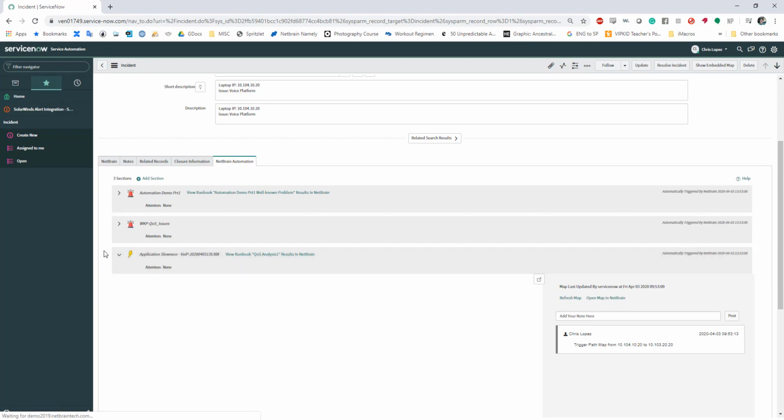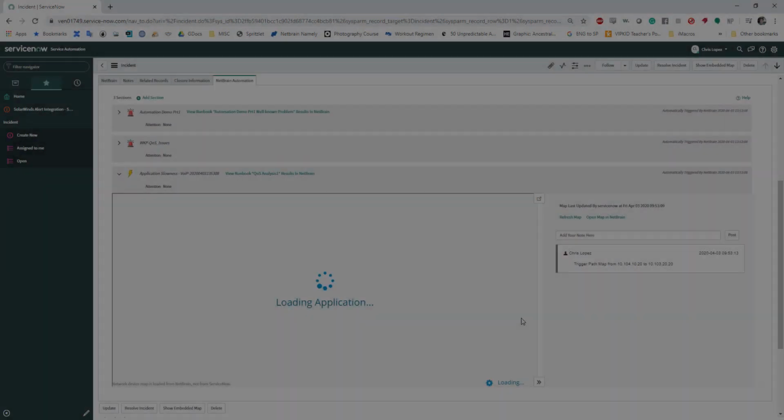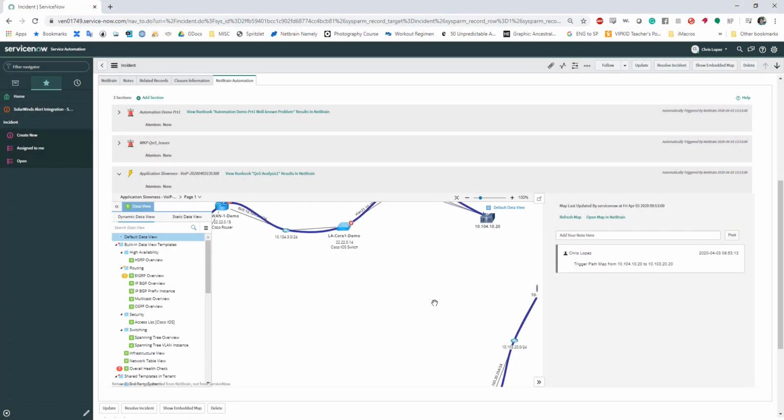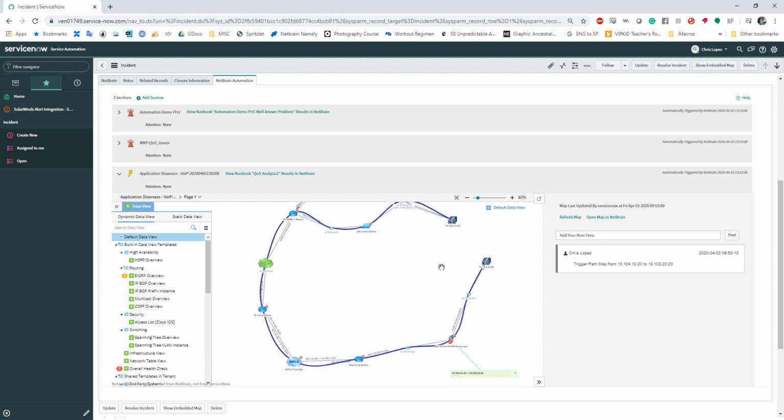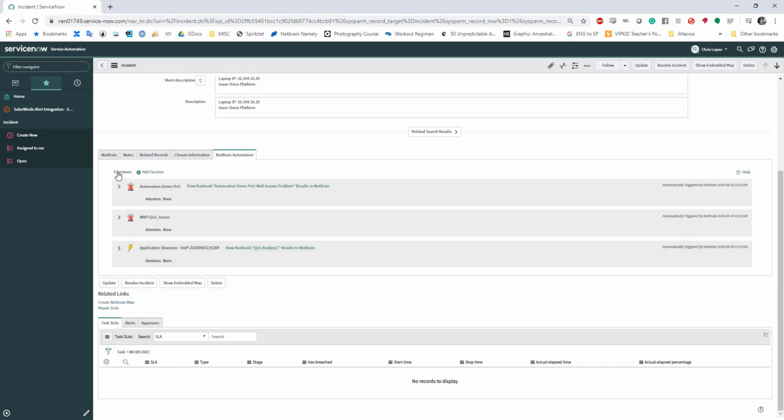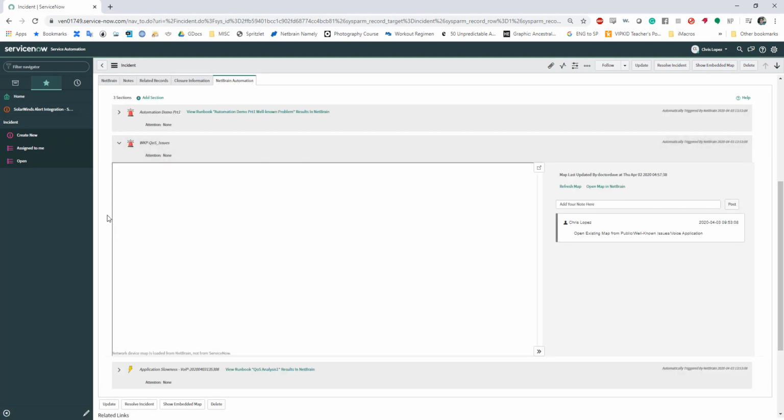Any user with access to this ticket can view these dynamic maps and execute automation tasks across the associated network devices, giving engineers the necessary data, process, and analytics to carry incident investigations forward in a timely manner. Here, I'm looking at every device that exists between my user and the voice platform that they're experiencing issues with. By accessing the known problem maps, I can identify issues that I should check for first.